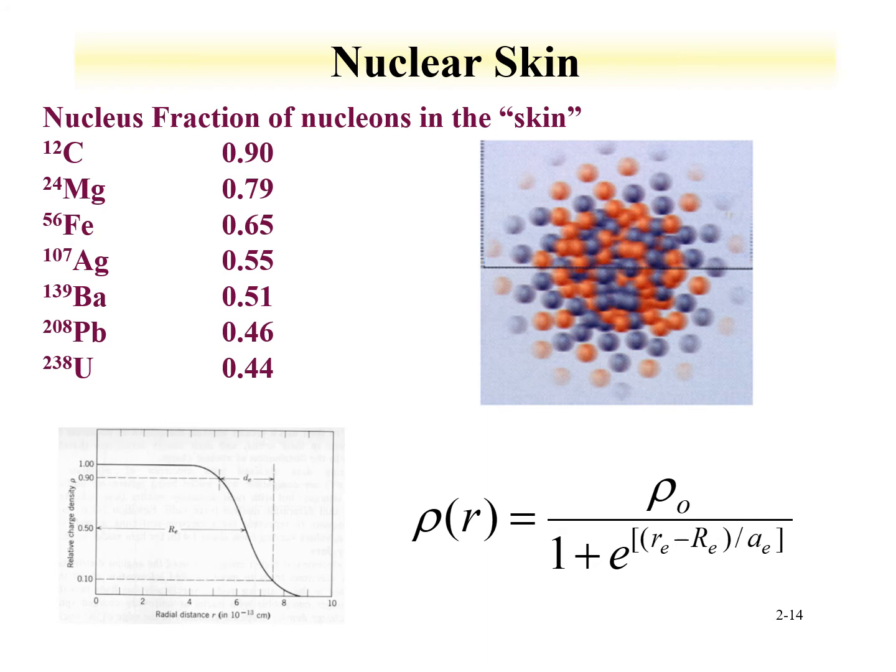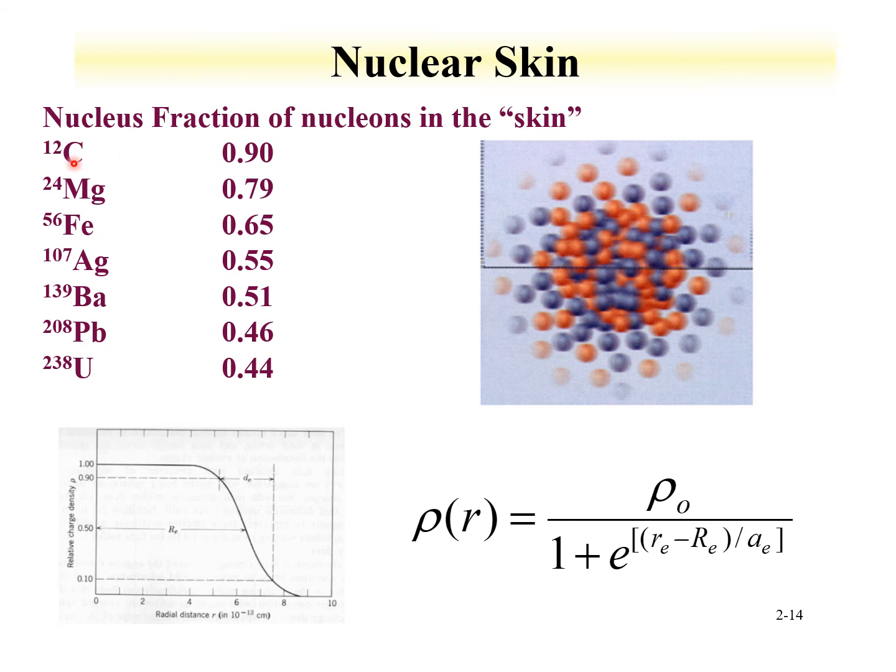Here's an example of the nuclear skin thickness. Pictorially, you can imagine that in the center you have a very dense nucleus. As you go out towards the edge of the nucleus, the nucleon density decreases, so you get this skin. And here's an example of the density at a given distance, equal to an expanded equation, where it's a function of the initial potential, meaning the initial density. You see we have this distance here, which describes the skin thickness. You can use it to start assessing different properties of nucleons, and an example shown here is what percentage of nucleons in a given nucleus are in this skin.